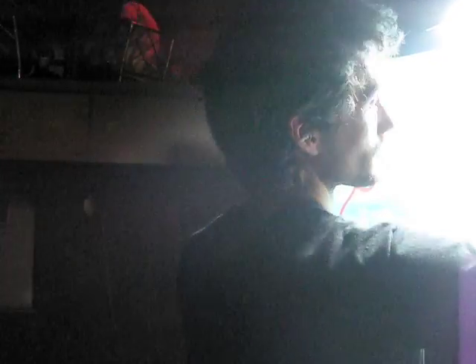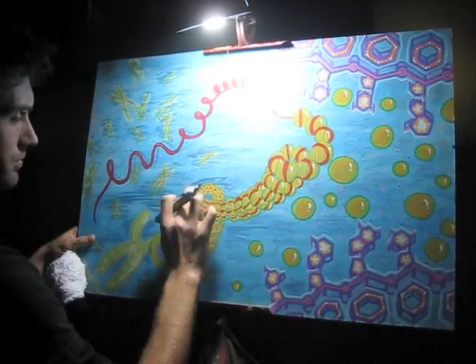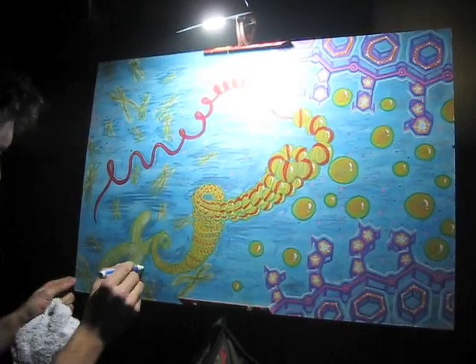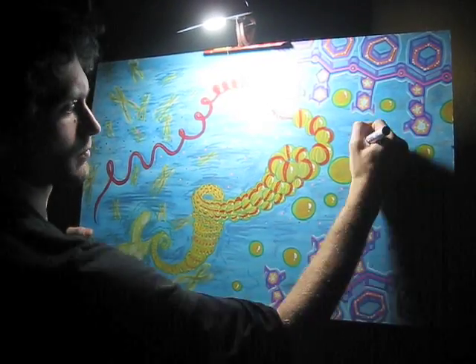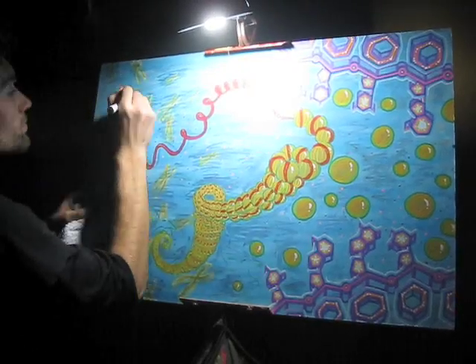That's got obvious perks because in the live painting environment you're often constrained by time. You can take a piece home and work on it, but in order to capture the energetic dynamic of the performance, it's nice to get as much done while you're there as you can. The trade-off using pens instead of brushes is that you can't cover large areas very quickly unless you have large pens. So I had to buy a second set of extra markers with fat tips for the broad swaths of color, like those yellow orbs that represent the histones around which the DNA is coiling.